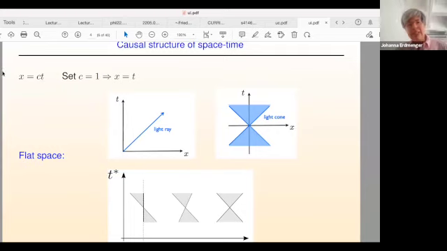Okay, sorry about this. Okay, so then I can look at a light ray traveling in this diagram where here there's space and time, and if I set c, the speed of light, equal to 1, then my light travels along this direction here. And this defines the so-called light cone. So if I'm sitting here, then my future is inside this blue area, and my past was influenced here below by this region here.